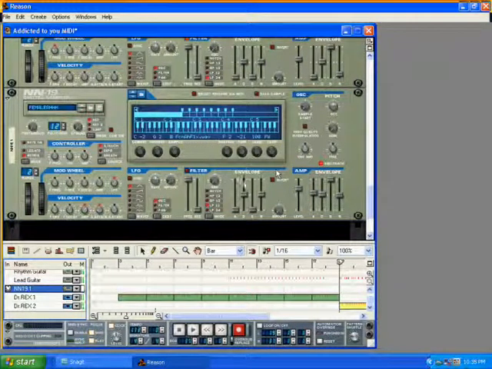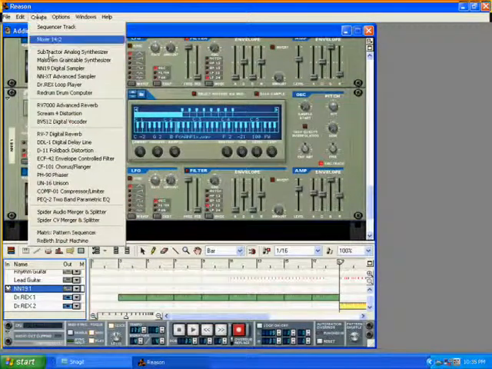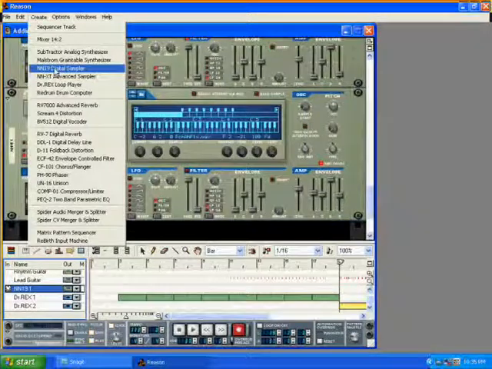Any tweaking that you want to do is completely up to you, and also if you want to create more instruments or more drum beats, you just go up to the Create menu, which is up next to the Edit menu. Okay, have fun.